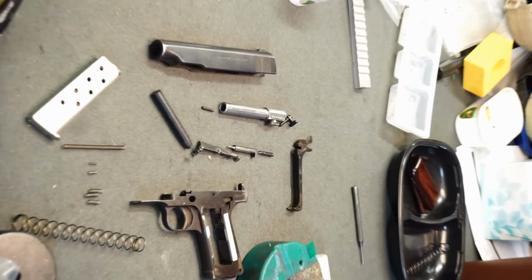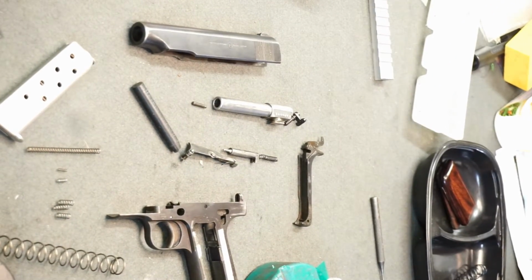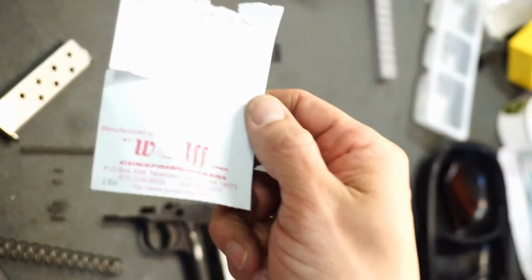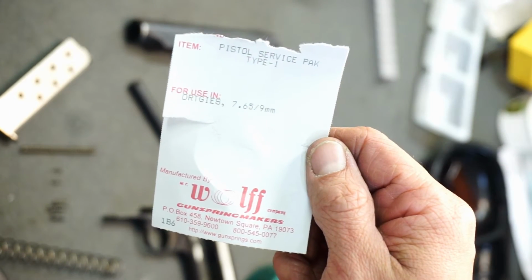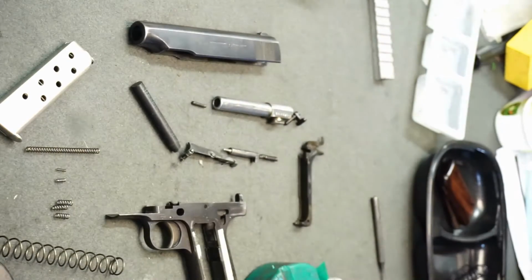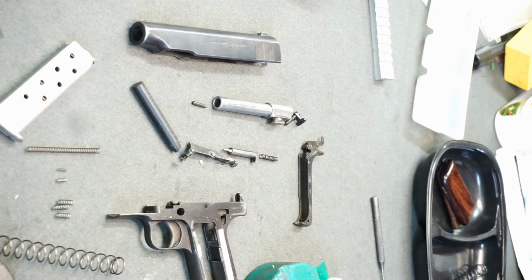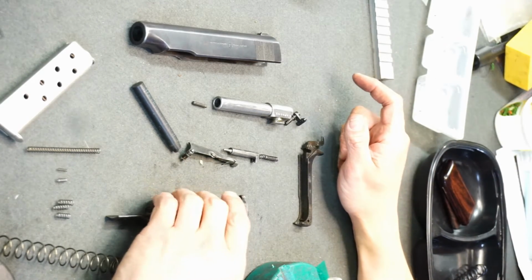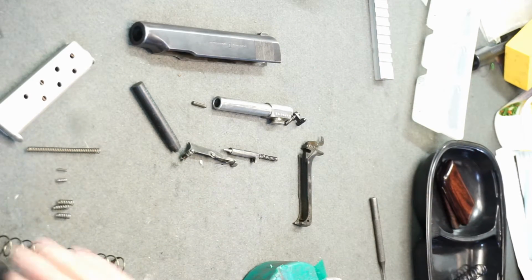Okay, I checked on the spring set, and it's the service pack. It's a type 1. Here's basically what the label looks like for it. Service pack type 1, and it contains the following springs to replace weakened or broken springs, returning the pistol to original factory condition. Recoil spring, striker spring, trigger spring, extractor spring, magazine catch spring, takedown catch spring, and disconnector spring. So it is a full revamp setup. So we'll go ahead and do the full teardown on our girl here and go from there.